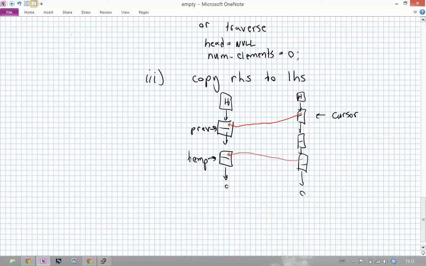And then when you're done, make prev equal to temp, and temp equal to a new node, and just keep doing that. Prev equals temp, temp equals new node, moving that down, and that will generate the new list.